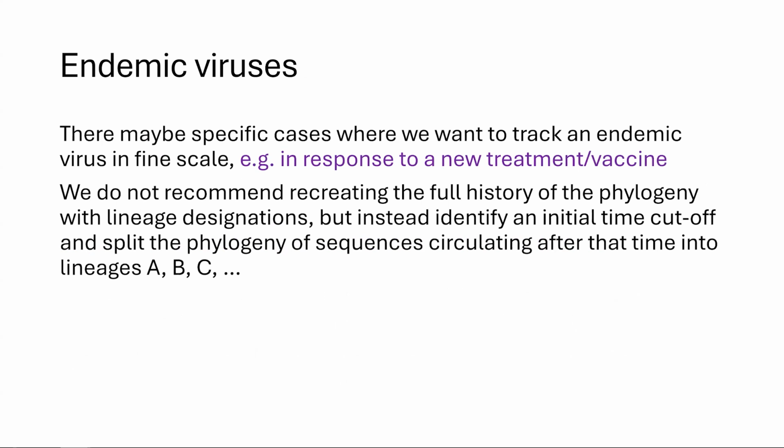Endemic viruses, there are probably some specific cases where you might want to track an endemic virus in fine scale. For example, in response to a new treatment or vaccine, or something like measles, where you've got a global spread of outbreaks. Again, we don't recommend recreating the full history of the phylogeny for endemic viruses when you start.